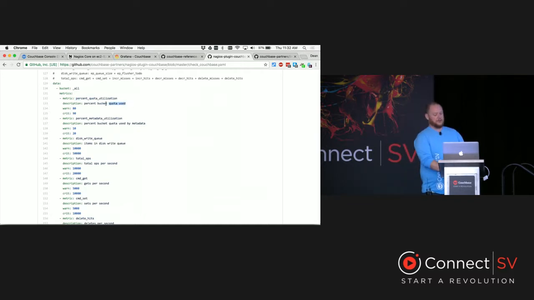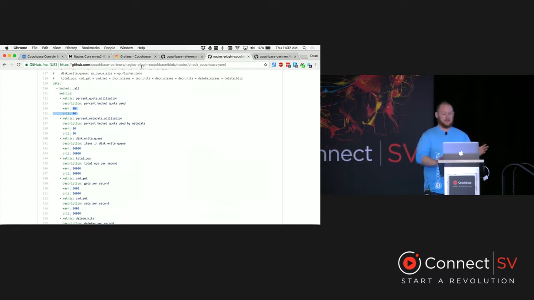We have a pretty description so that whoever is getting these pages at 3 a.m. knows what that name means. And it's at this point that we are setting our thresholds. The thresholds that I'm setting, some of them make sense given Couchbase's architecture. A lot of them, especially the throughput metrics, the latency metrics, are going to be very dependent on your particular implementation. So the recommendation there is go ahead and run it with defaults and then adjust those default thresholds based on what makes sense for your environment. My recommendation is you baseline that environment and then set your thresholds to be about 20% beyond that baseline.